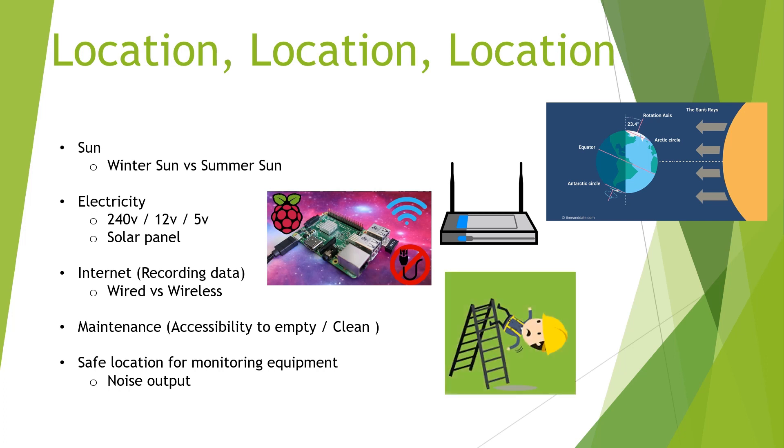When it comes to maintenance, this is the test phase, so we need to look at how we're going to access the actual CO2 scrubbers — whether I need to empty them regularly, clean them out, or look inside to check for build-up or clogged sensors. We need to be able to get to the sensors or the whole unit itself. It's going to be difficult if I install the test unit up quite high and need to climb up on ladders, which is something to take into account — I don't particularly want to be doing a lot of work off ladders because I could fall.